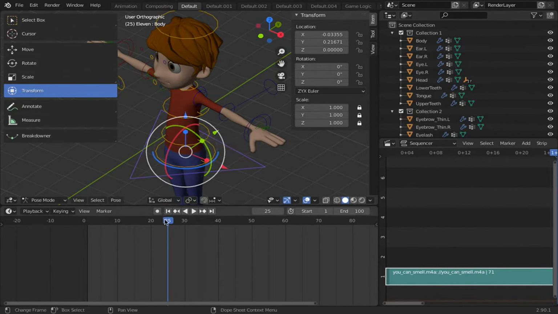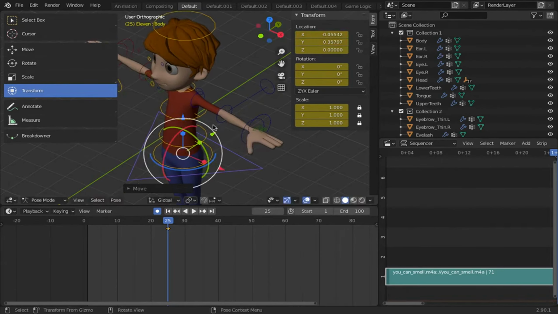So this is the first one, so we need to key the first one. Let's say I just turn this on, like auto key. It will automatically create a key for me. So let's put this a little bit forward. So this is the initial position.